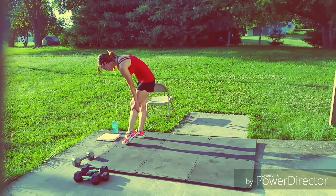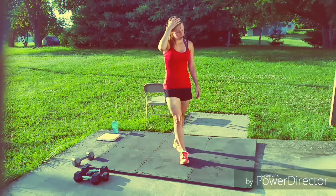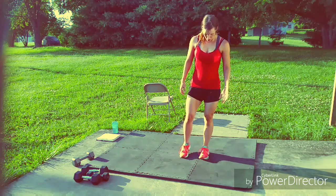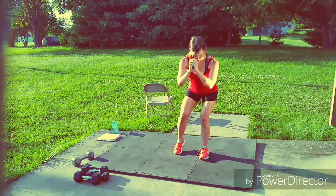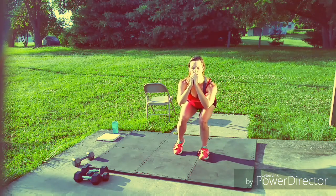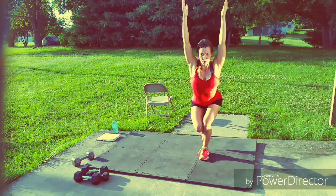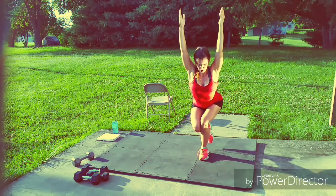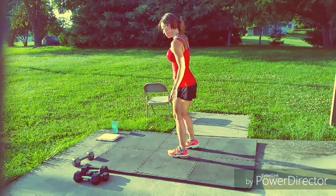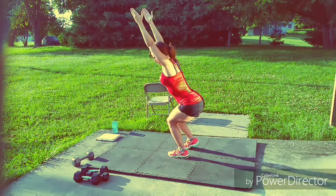After that will be the chair pose on your right leg. You can do this with one leg off the ground, or you can hold that toe like I'm doing right now. You can hold that toe throughout, but still keeping most of your weight in that right leg. Go down as far as you can without bringing the knee beyond the toe. You can have your knee over your toe, just don't let it go beyond the toe.